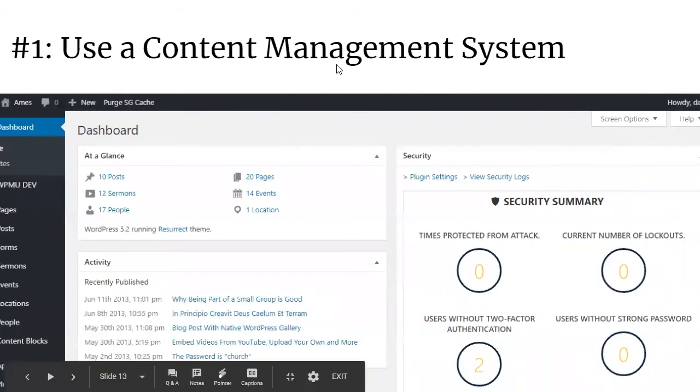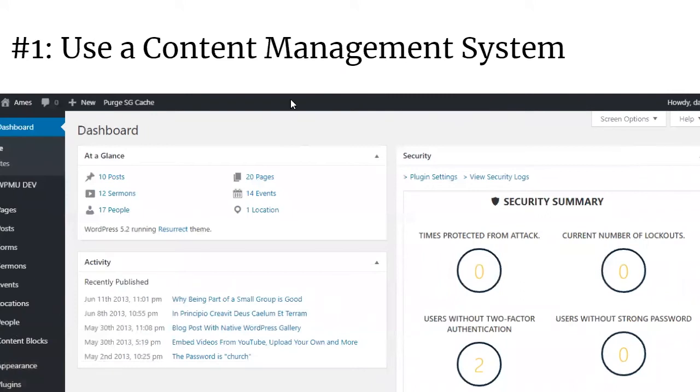And to manage that content means to be able to add new sermons or events or pages or blog posts, to delete them, to change them, and to do all of that without having to get into any HTML code or CSS code or PHP code or JavaScript code. That's the purpose of a content management system: to make it possible for you to edit the content on your website without having to use computer code.